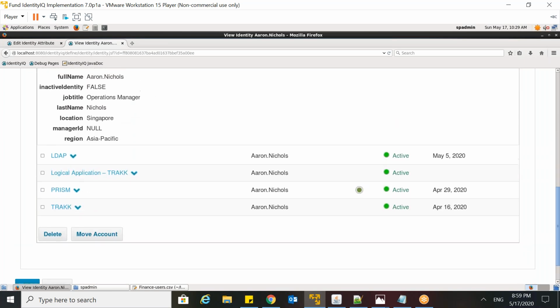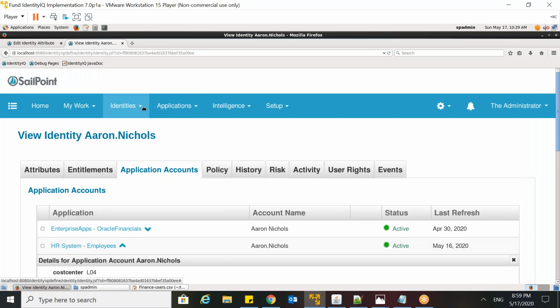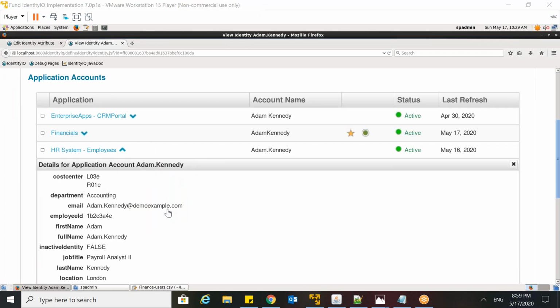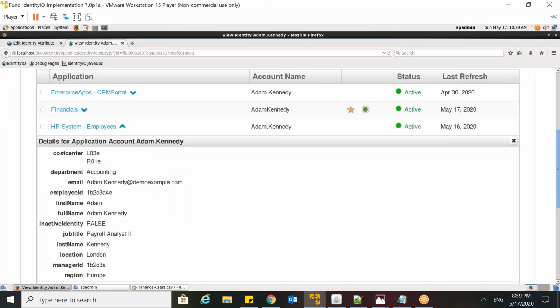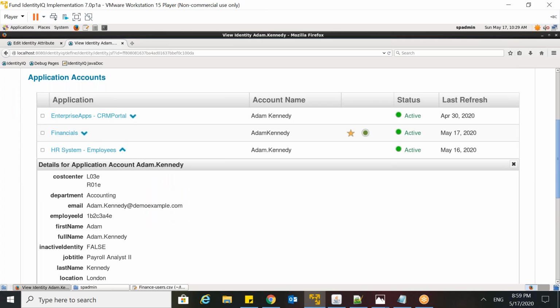And when I'm aggregating the data from my relevant application, it is not creating a new identity cube. It is linking the data to an already existing identity cube. So this is what we will be able to notice. So you could see over here in this identity, for this particular user, this identity was created because of my authoritative application.